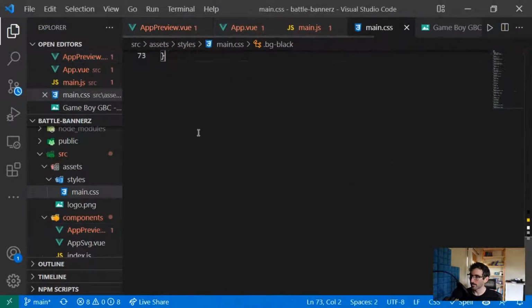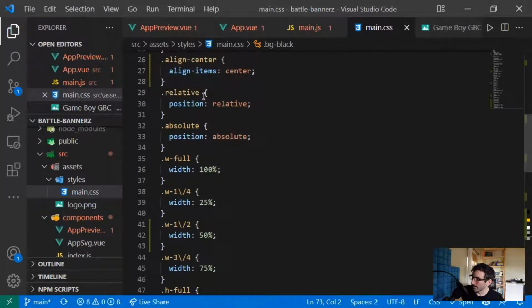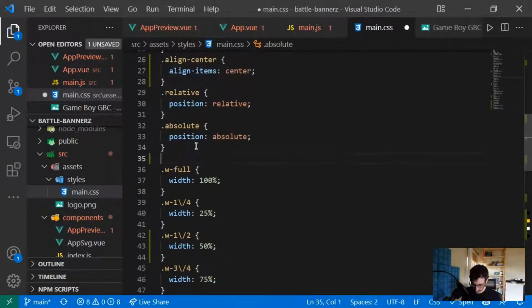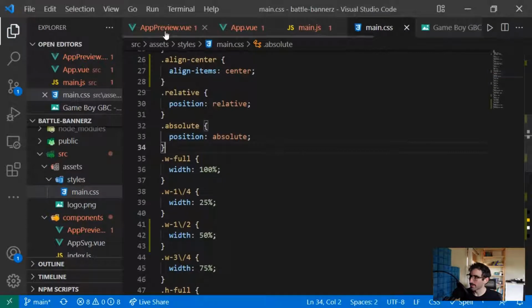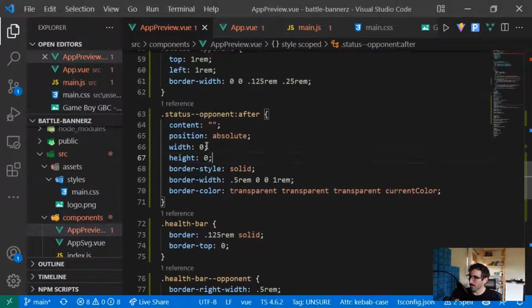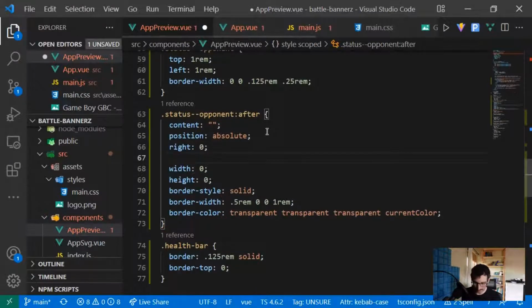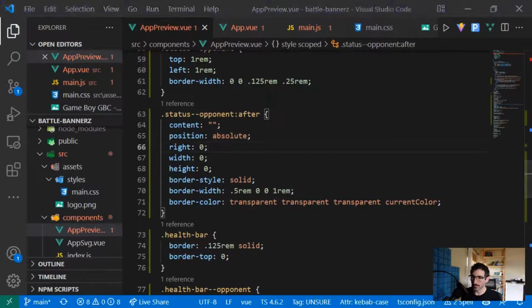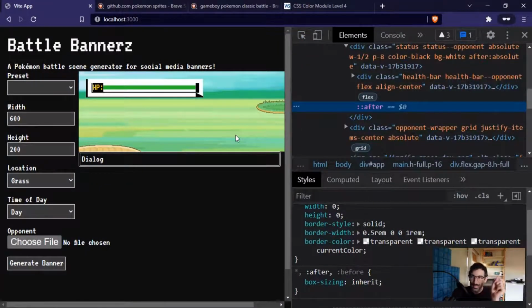I think some classes that I do want for absolute positioning is going to be like, what do I want? Right 0, I guess. Maybe not. Let's not fall too far into that hole. Okay, so position absolute, you need to be right 0, and then that gets us over to the edge of the element that we're in here, but we need to be kind of on the outside of it.